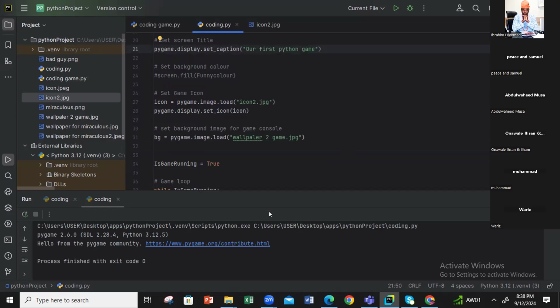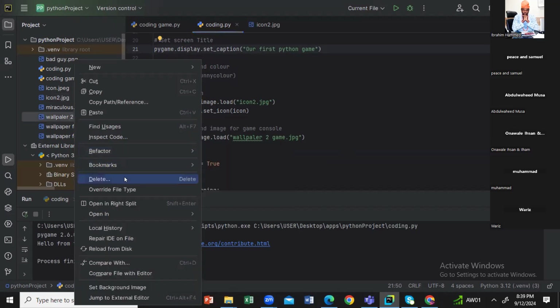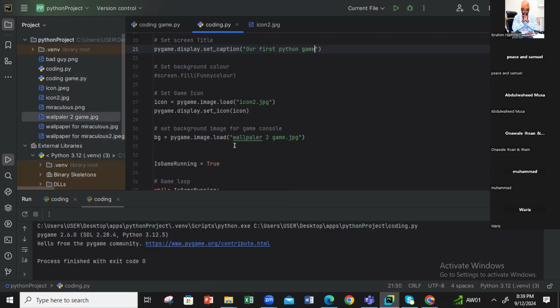The wallpaper is correct, but the name has a mistake from when I was saving it. You can correct it. I saved it as wallpaper. So what you do is right click on that picture on the left hand side. Just right click. You will see refactor. Don't delete. Refactor, rename. So a dialog box will come out on your screen now. Just call it WP1, so we know that's wallpaper 1.